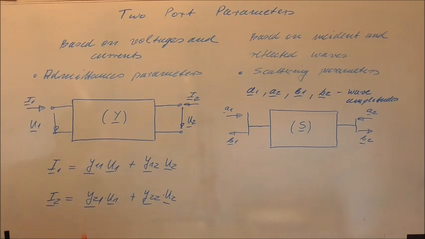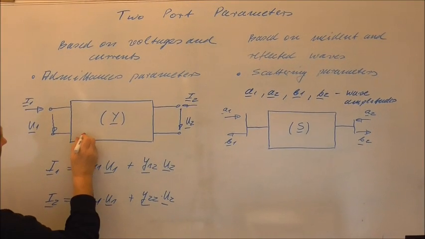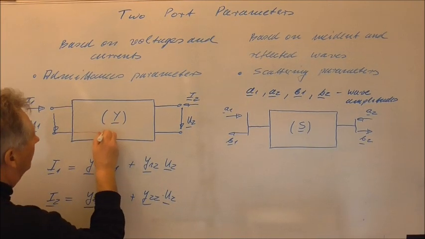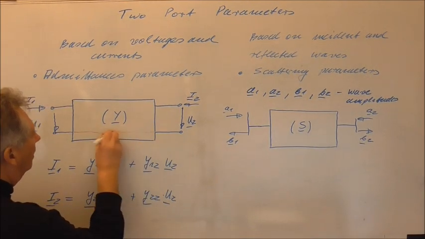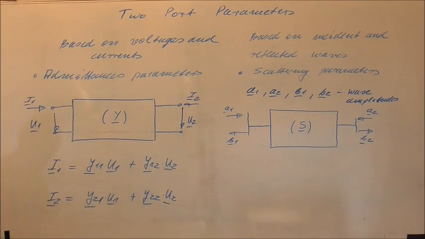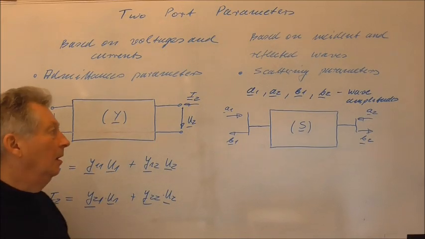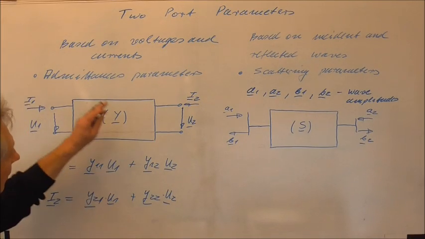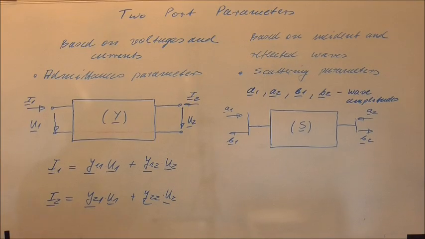And what is very essential is, you see there is no voltage defined, for example, from this node to this node. This means you have a short circuit here, and the voltage between these two nodes is zero. This must be accounted for later if we discuss the Y parameters in more detail.